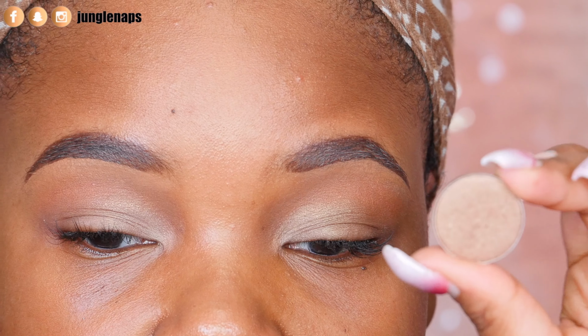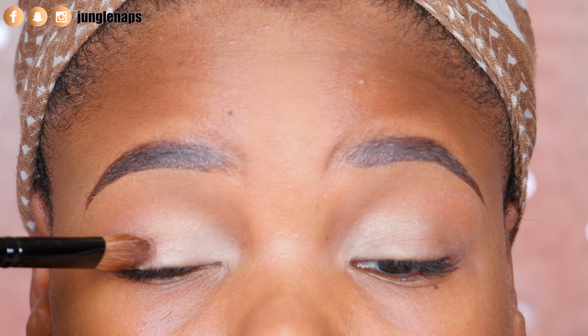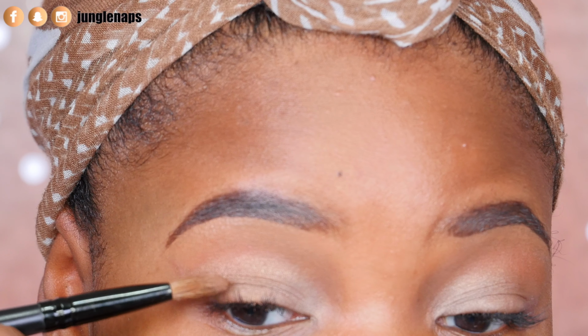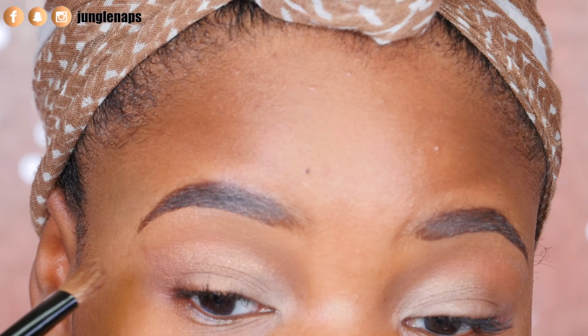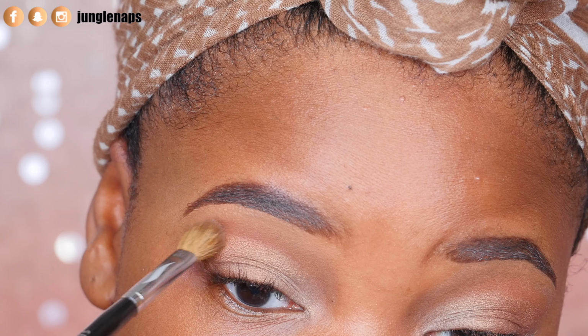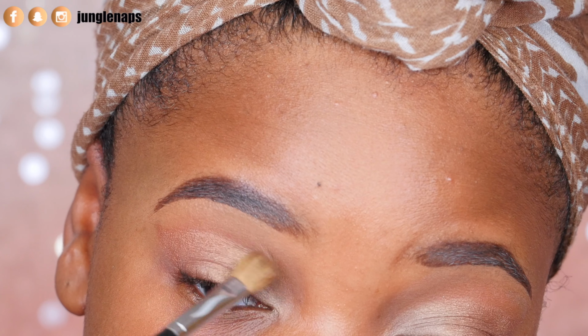Now I'm going in with the color Topaz from Anastasia, and I'm gonna smooth this over the second half of my eyelid. And I'm also going right over our first color to just blend that in. At the end, you see how I'm just kind of bringing this color up? It's because I want to create a nice winged eye effect. Since I have hooded eyes, this helps my eyes to look a bit more open. And I feel like it makes the eye look a little bit more polished. See? So now I'm going in with my blending brush again, and I'm just blending out that transition. So we have a really nice blended place where the eyeshadows join between the transition and the second lid color that we added.